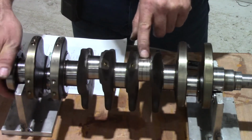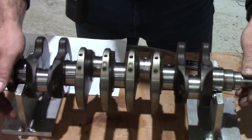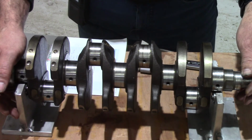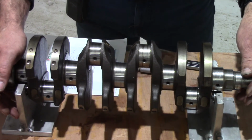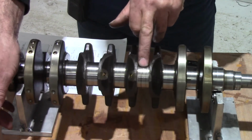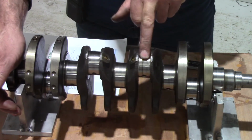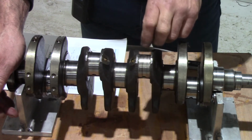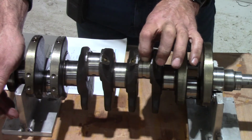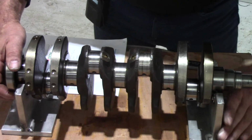That one, I could have it reground and use undersized shells. I never know quite whether to describe them as oversize or undersize. They're over thickness to take up the difference, so if you had that ground you'd probably need to have 1/10 thou taken off it, 10,000ths of an inch. You would use bearing shells that are 1/10 thou thicker to take up that extra meat that's been taken off. So let's pop that one to one side and get the new crank.